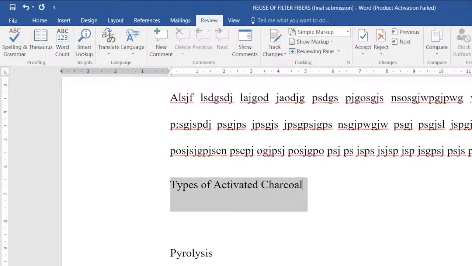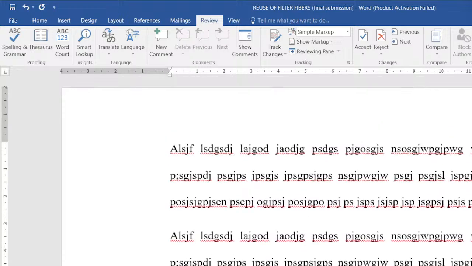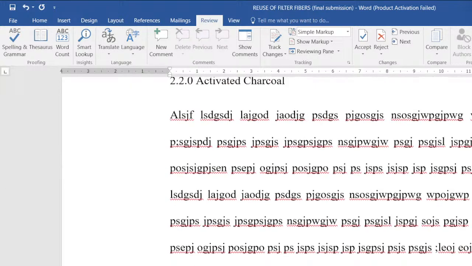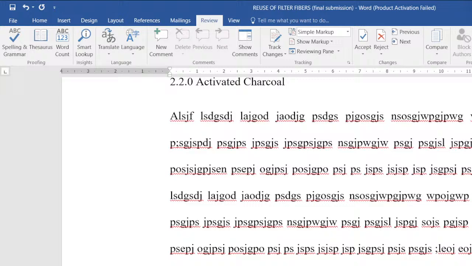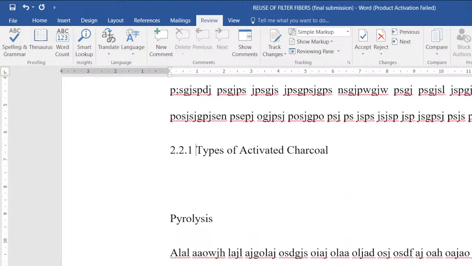So remember that we are talking about activated charcoal, and this one is a type of it. So this one is going to be 2.2.1. Remember that 2.2.0 goes for activated charcoal. All right, now that's how it goes. So anything that comes under the sub of the main heading becomes a sub of the sub. All right, so activated charcoal 2.2.0, then types 2.2.1.